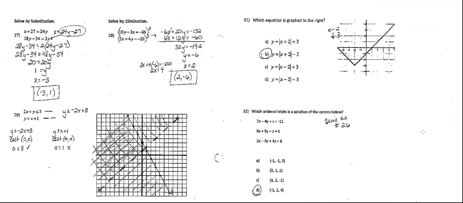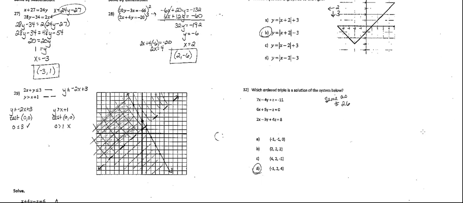Solve by substitution. When you're solving a system by substitution, the concept is you want to get any variable you can by itself. There's 2 good options here. You can get x alone in the first equation by just subtracting 27. That's what's done in this solution. But equally as easy, you could have just divided x by 2 here to get it by itself and divided 28y and 34 by 2 as well. So you substitute in for x in the other equation, then you solve for y here. Once you have y, you plug back into one of the originals, or over here is even the best place to plug in for y to figure out what x would be, which is negative 3.